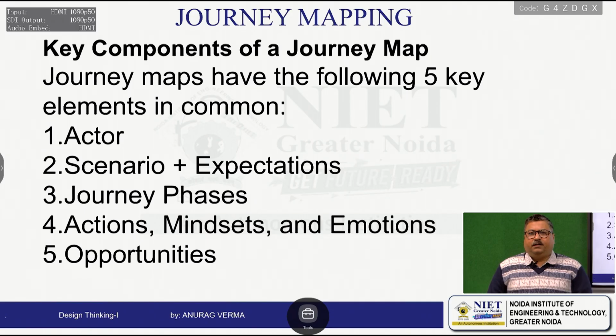And on the journey map, what we are plotting is the actions of the customer, how the customer is behaving with the product, what the mindset is, what feelings the customer is having, and what emotions he is expressing, whether he is feeling happy or sad, whether he has positive or negative emotions, whether he is delighted or having some pain in using the product. So all these things are marked on the timeline of the journey map.